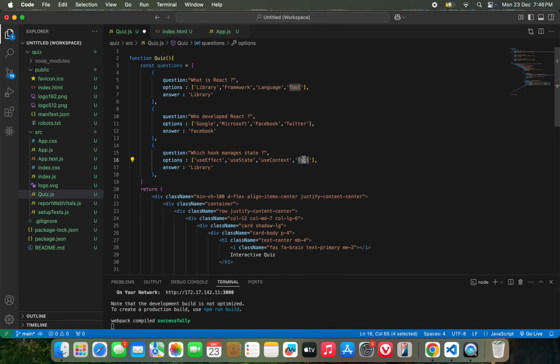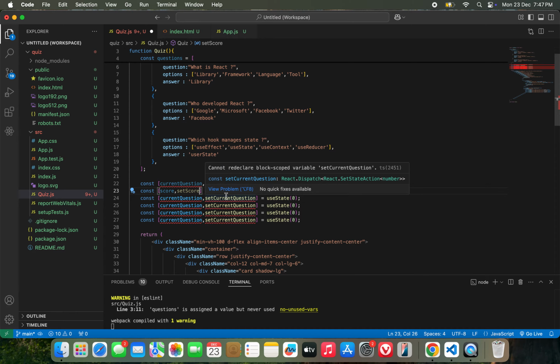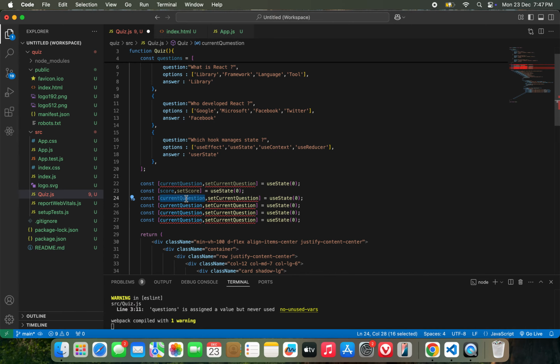Next one would be score, set score, by default 0. Third one would be show result, if I need to show the result or not. Set show result, useState, by default false.